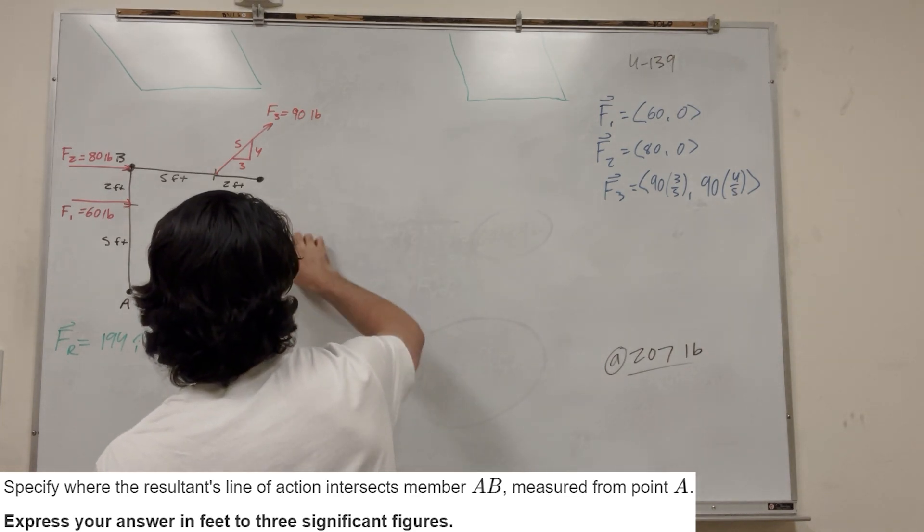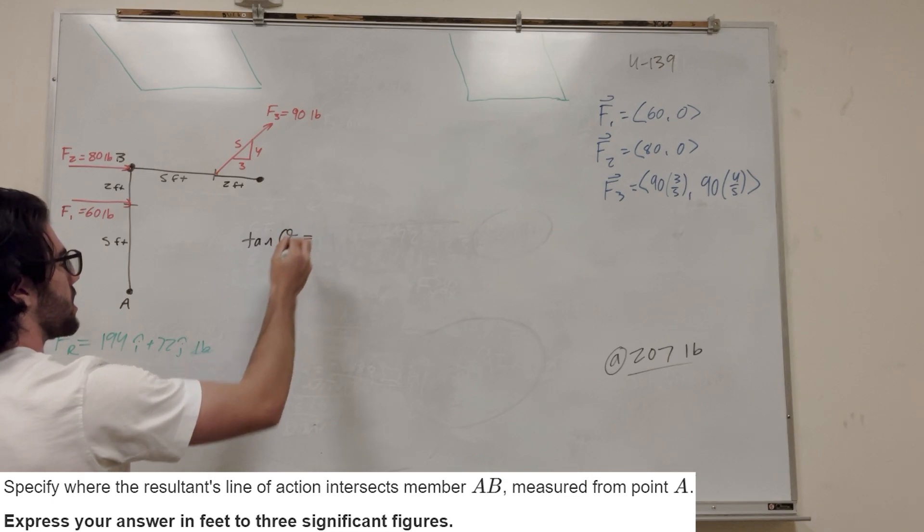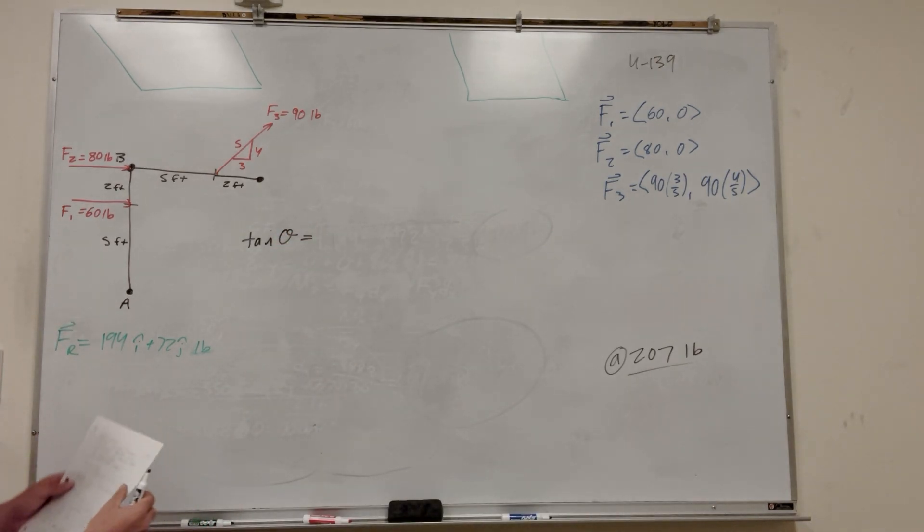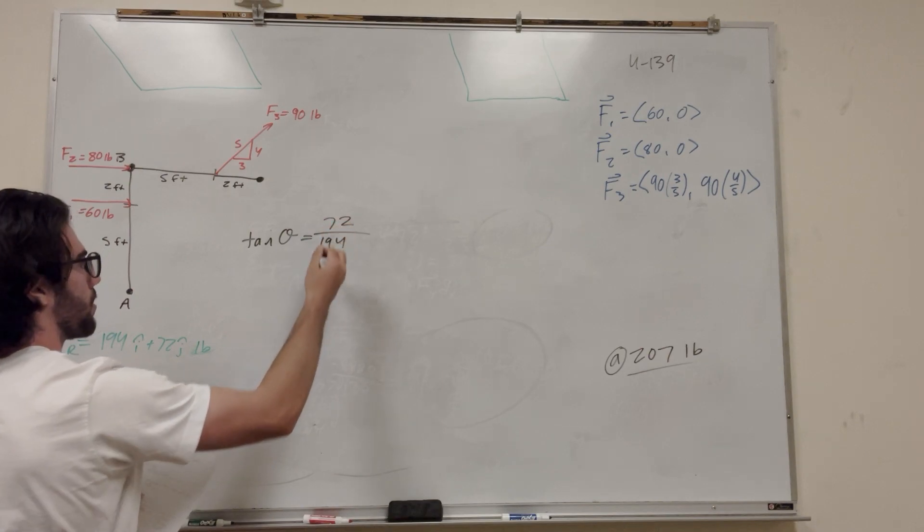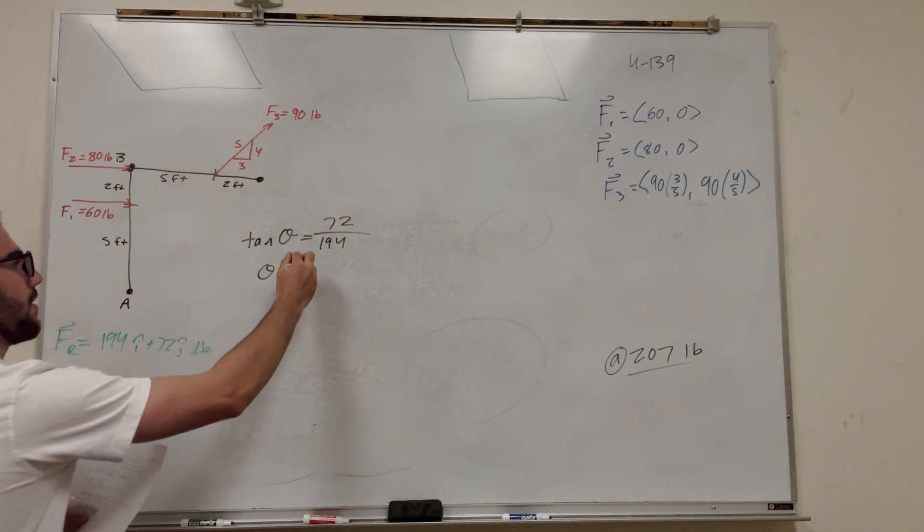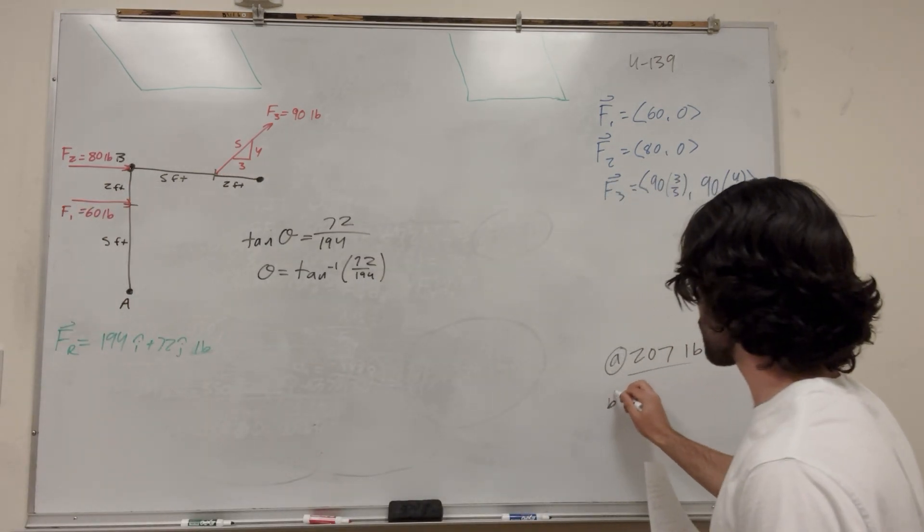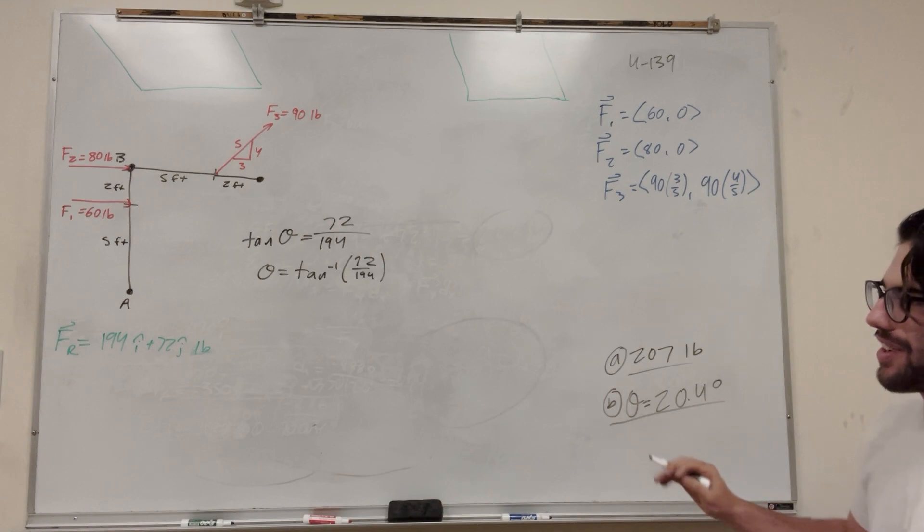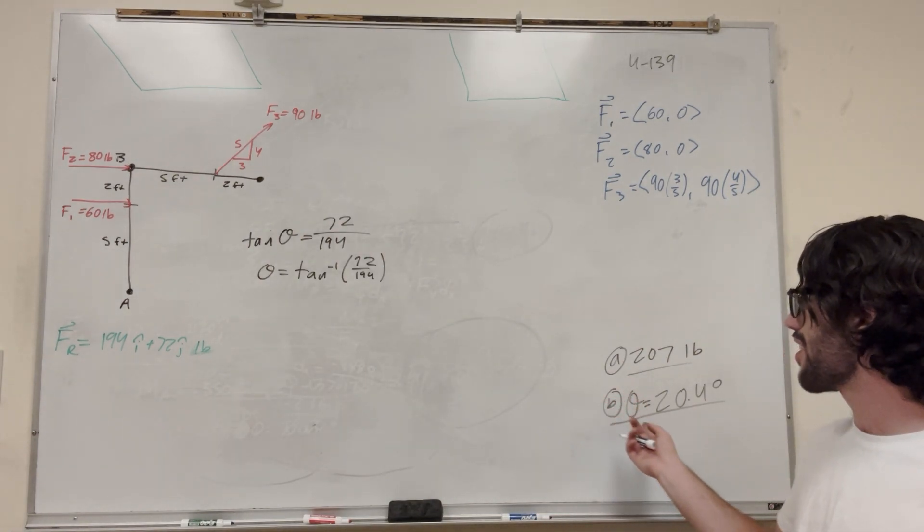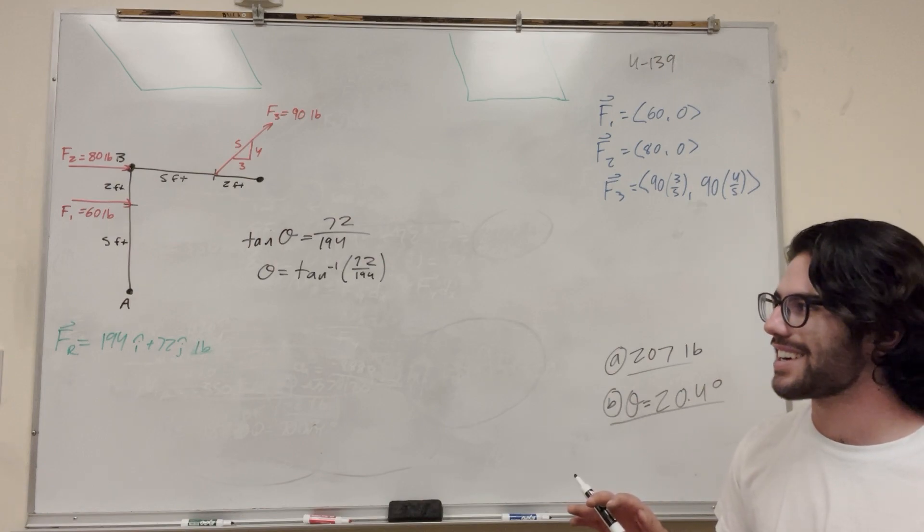All right. So we did part A. Let's go ahead and do part B. Part B wants us to find the angle. So angle is tangent. We're going to say tangent of theta is equal to the opposite over adjacent. So if we're looking at A, our vector is going to point this much to the x, this much to the y. So opposite is going to be y. Adjacent is going to be x. So it's going to be 72 over 194 from our resultant vector. And then if we take the theta, this is going to be inverse tangent of this, 72 over 194. I just realized I made a problem on my previous video. I was looking at the wrong notes on my page and I wrote down the wrong theta.